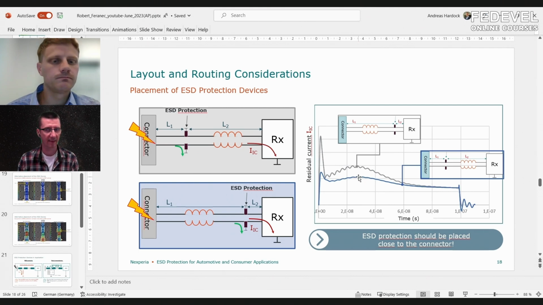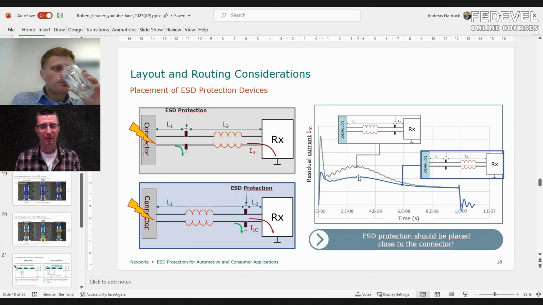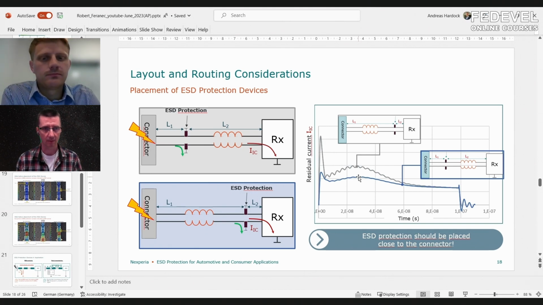I think there is one very easy way to see why it's practical to place the ESD protection as close as possible to the connector. I remember once I was testing one board. Basically, what may happen, even if there is no ESD protection, is that the discharge may happen everywhere on the way to the chip.